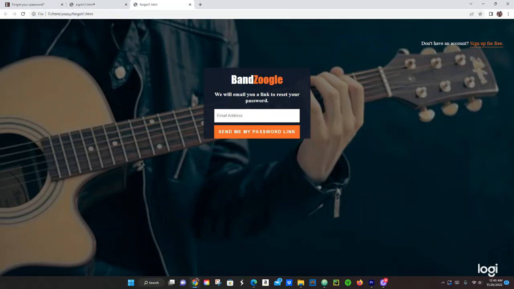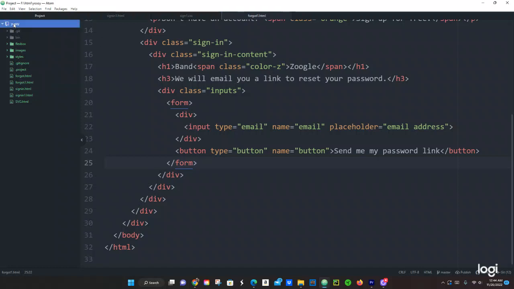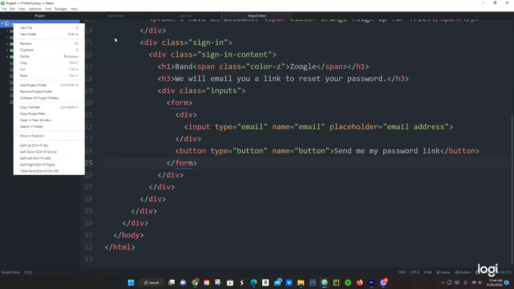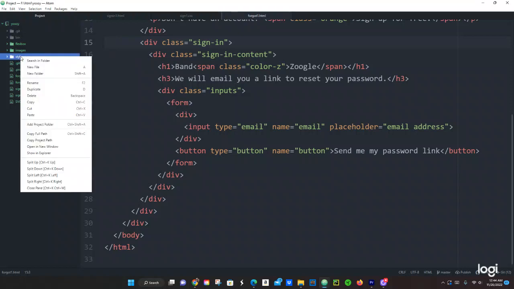Okay, so what we need to do is the following. We need to create another CSS. Actually, we need the CSS in my style folder.